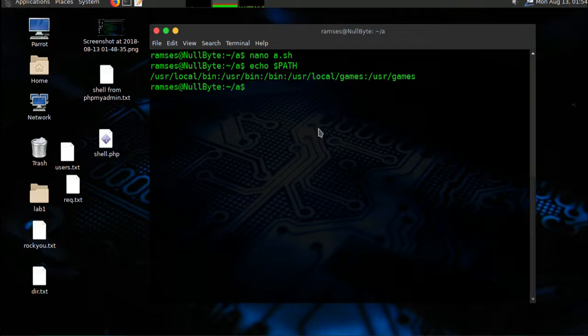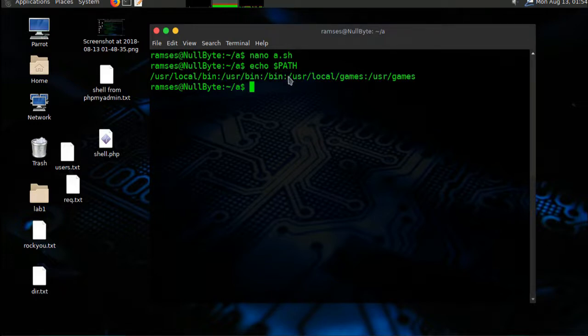Press enter. It will show you a huge list. It may be different in your case. So when we run any command, let's say ps, ls, cp, cd, things like that, it checks whether there is any utility in the user local bin folder. If it doesn't find that, it checks whether it is in the user bin folder. Then it checks whether it is in the bin folder.